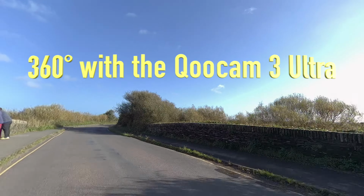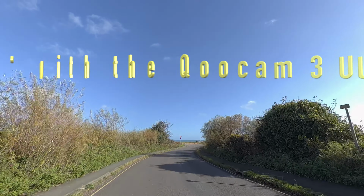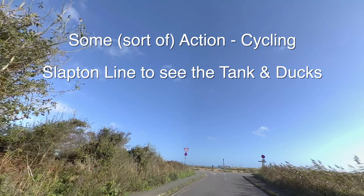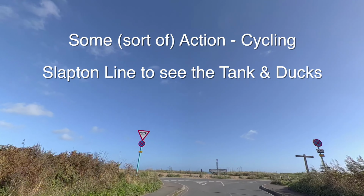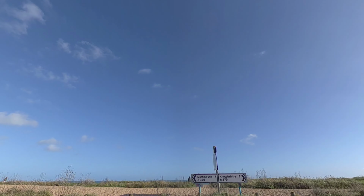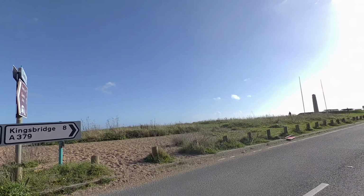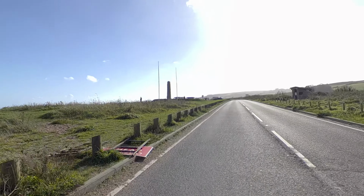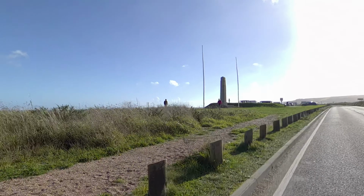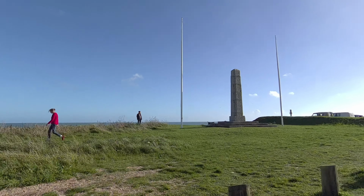Right. Here we go. A couple of weeks ago, on an unusually sunny day, I got the Qoocam 3 Ultra onto my bike just to see how it went. I really do think it's a bit heavy to use as a conventional action camera, but here we are on Slapton Line. And so I'm going to wrap it on while you can judge for yourself what you think about the quality of these pictures.